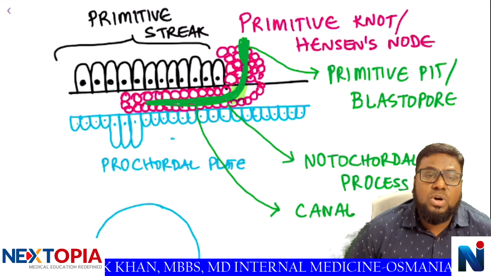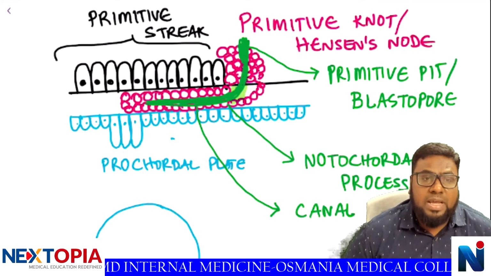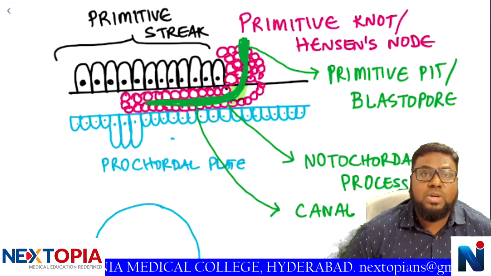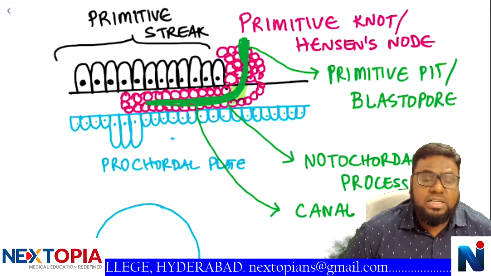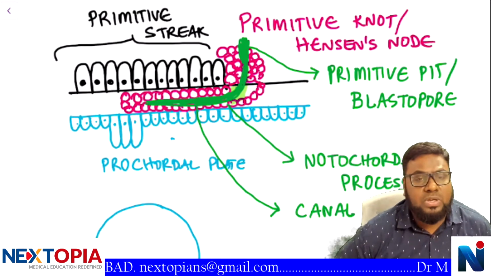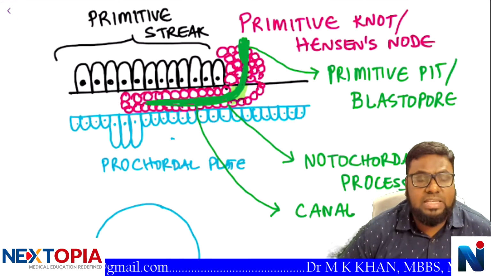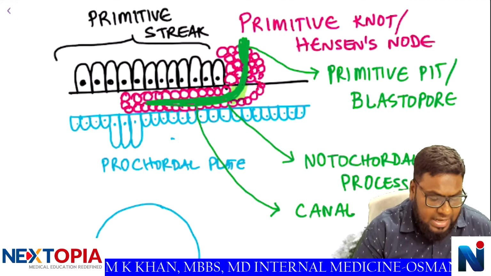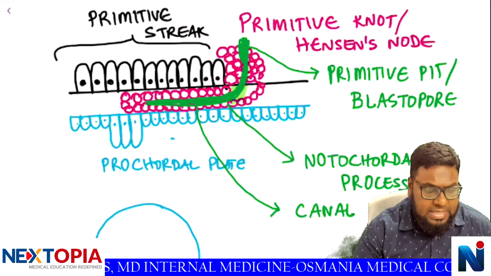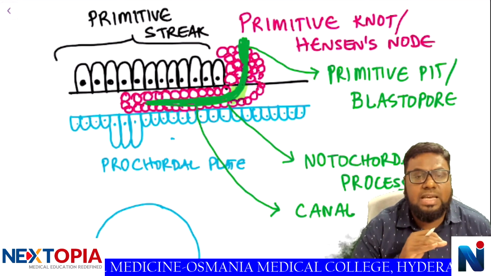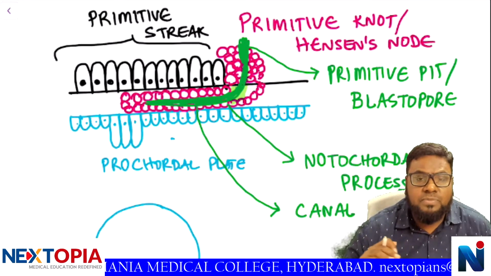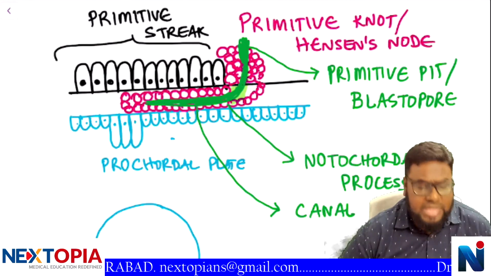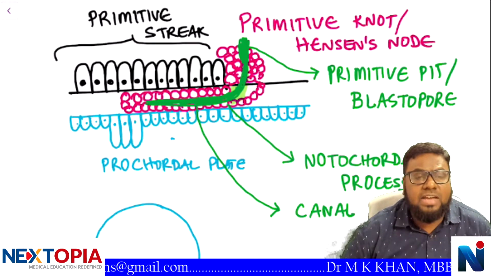The floor of the notochordal canal begins to break down, and at first small openings are found, but gradually the whole of the canal communicates with the yolk sac below. If you remember my last class, I told you where this yolk sac is. It is just beneath the blue color lining, that is the endoderm. So the cells below are slowly getting dissolved, and they are opening up the channel into the yolk sac, and they are forming a communication.